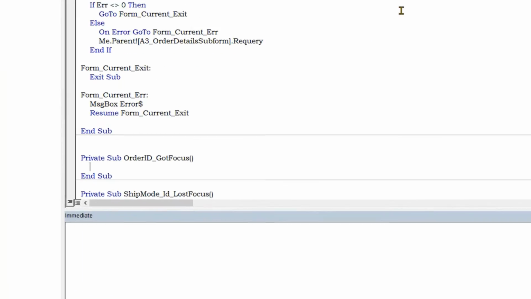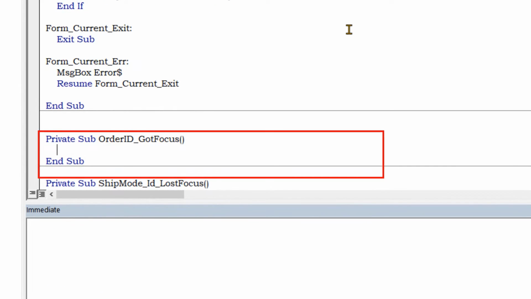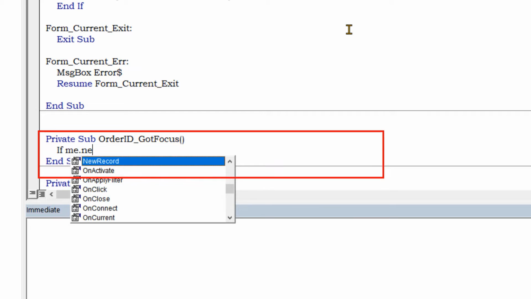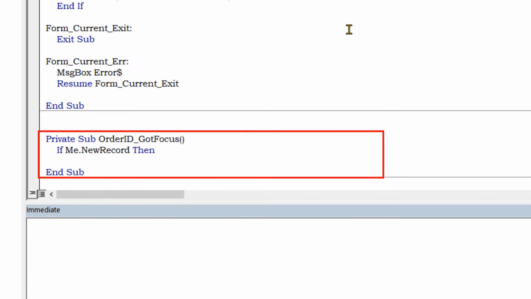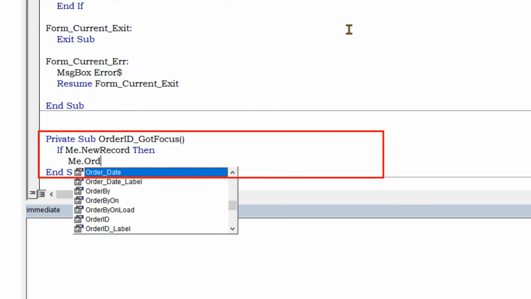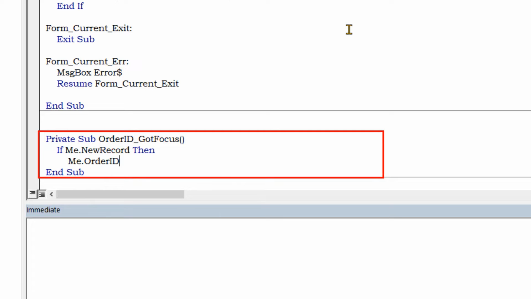So we'll come back over here and we'll say, hey, if me.newRecord, then let's go ahead and create the following. me.orderID is equal to "US-", end quote, concatenate that with, we're going to format the date.